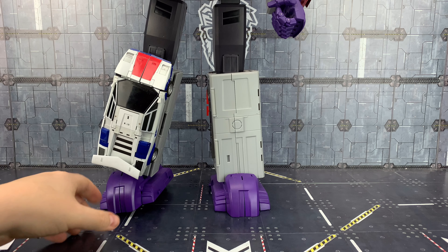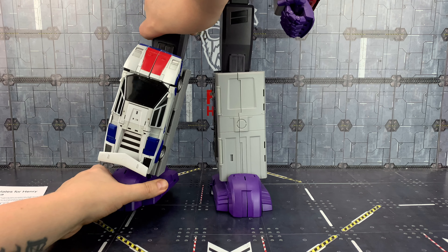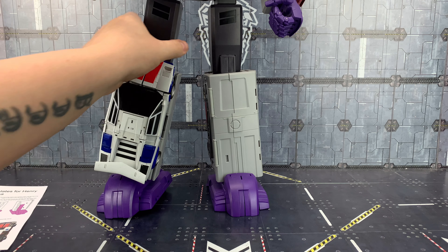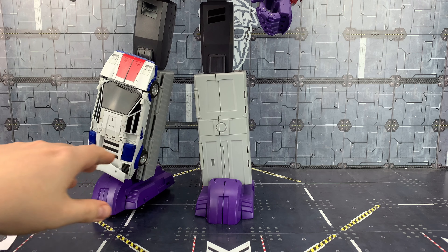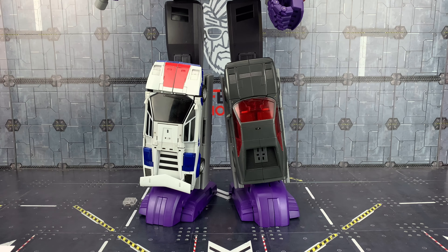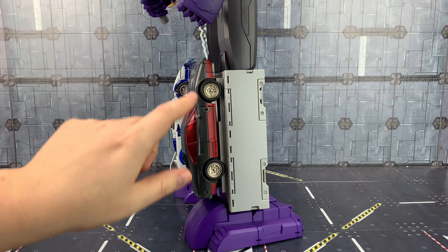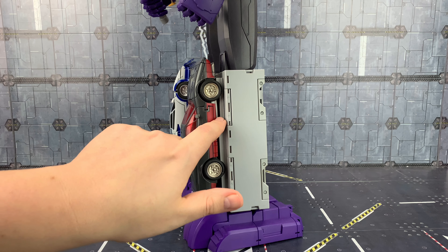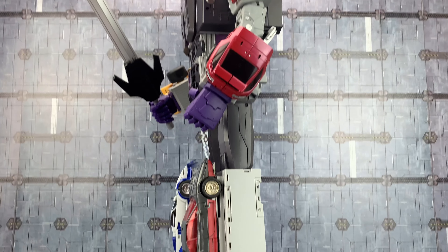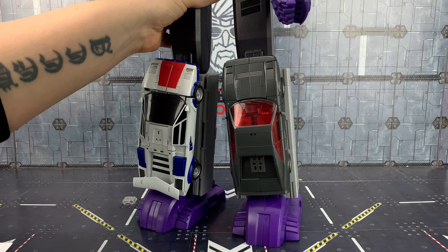There we go. Bear in mind my Montana is in poor shape — that was a pre-production sample — but it does mount nicely on the front of the leg. It doesn't hinder the articulation on the feet at all; we don't have to have the waist rotated round like I've seen a couple of people do. I'm going to do exactly the same for Henry — works exactly the same. Here they both are in position. They sit on there remarkably well; we've got the grooves set for the wheels, this one tabs using the bottom tab and then locks in using the pegs here.